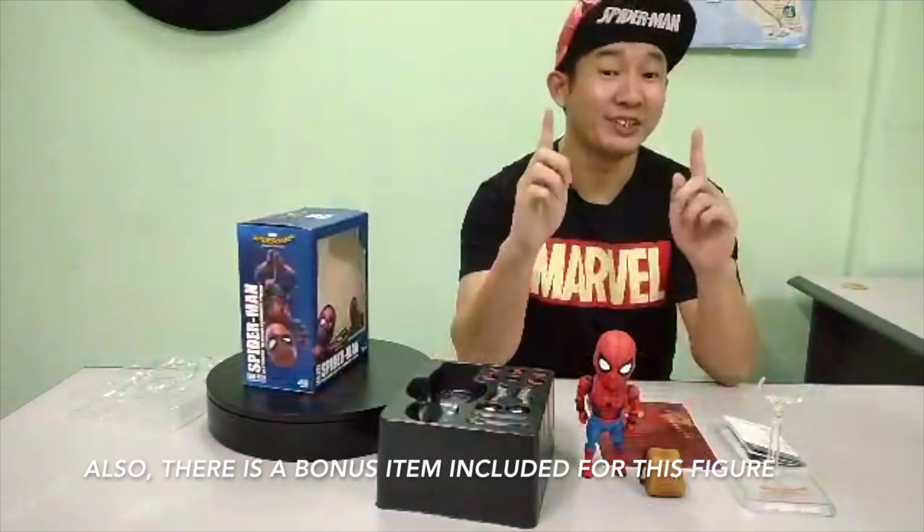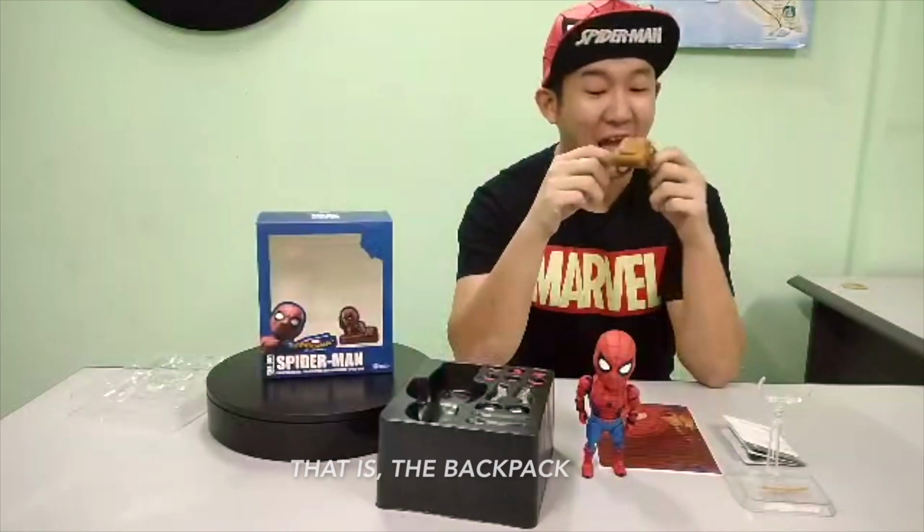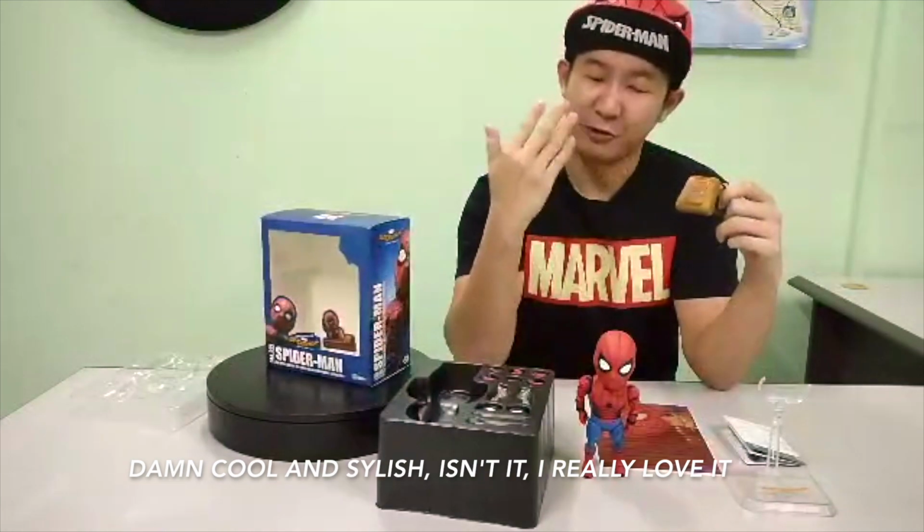Also, there is a bonus item included for this figure. That is the backpack. Oh, seriously? Damn cool in style, isn't it? I really love it. Yeah!